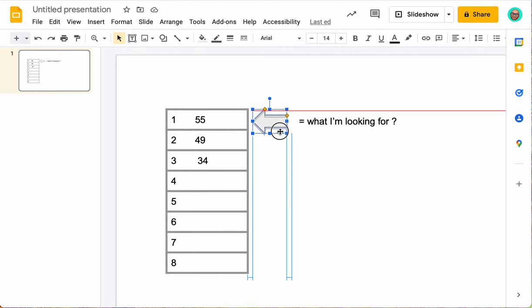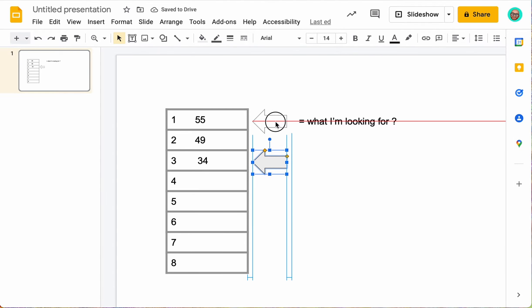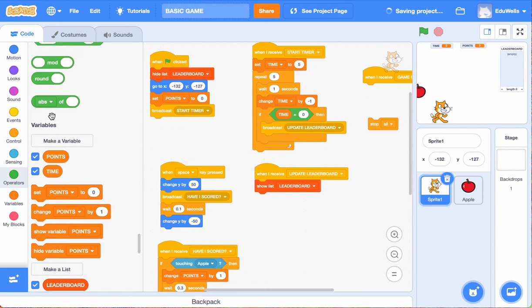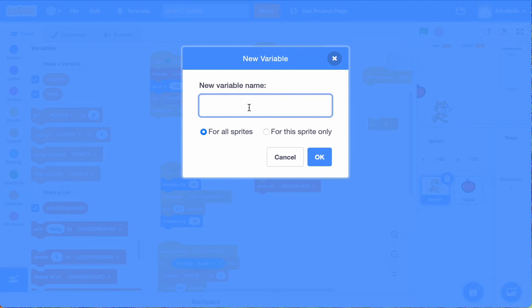I need a pointer that will have a number, and it will say, right, start on slot one, now make the pointer two, now make the pointer three. And it will know which slot to look for. Okay, so you need a variable that can change and work down the list. So what we do is, we go up to the variables and we create a new variable just so we can number which one we want to look at.